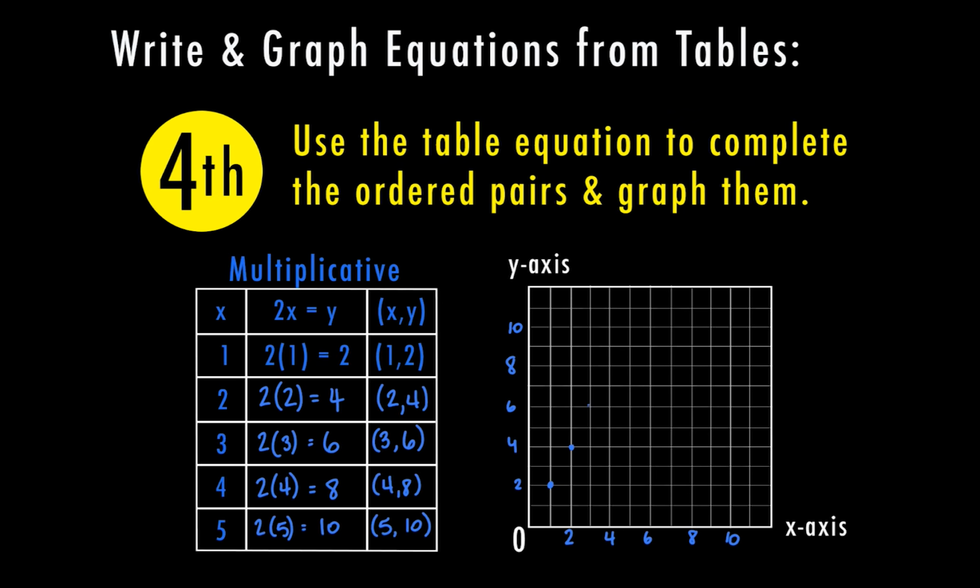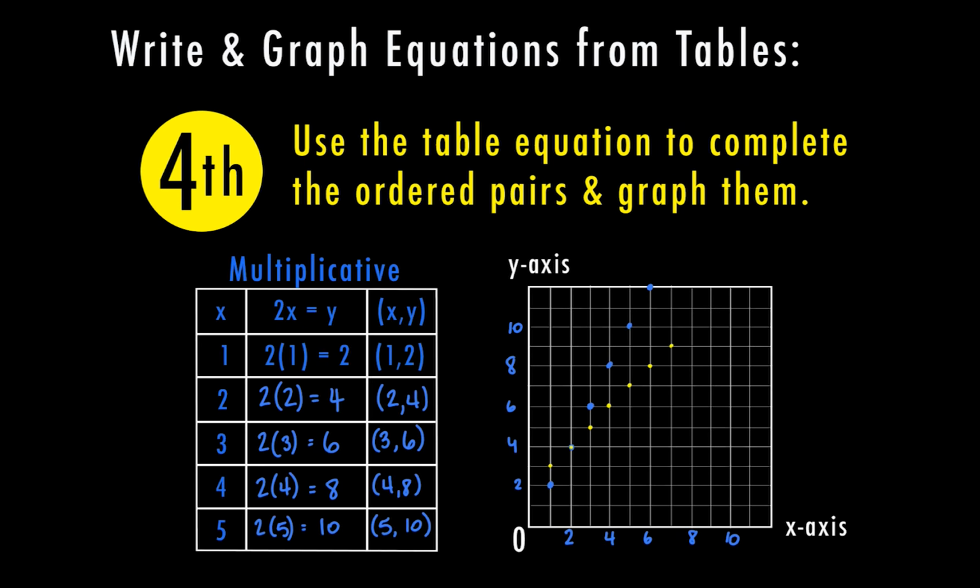Then I have 3, 6, 4, 8, 5, 10, and so on. So that means that 6 would be at 12. So one of the things I can show you, if you remember from the graph we just did on step 3, that one we added 2 each time. So when x was 1, y was 3. When x was 2, y was 4. When x was 3, y was 5. When x was 4, y was 6, and so on.